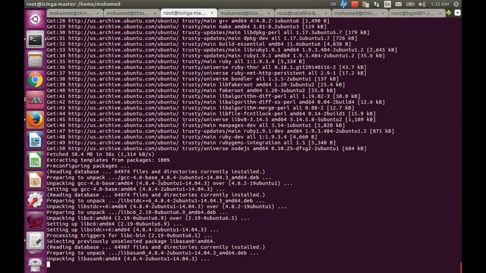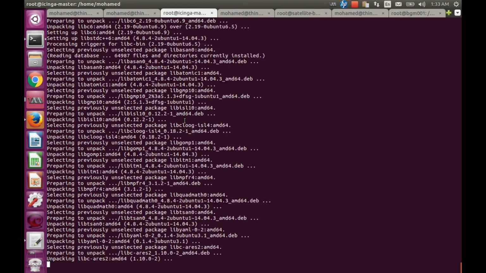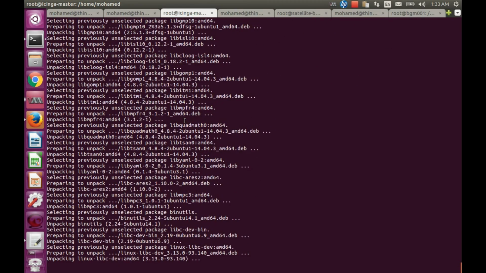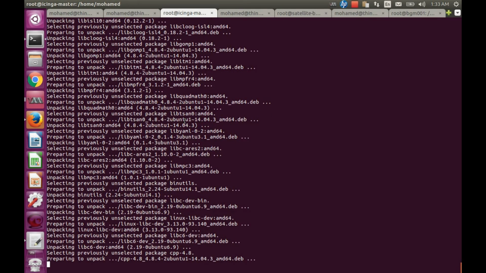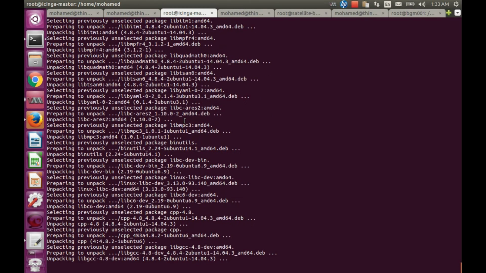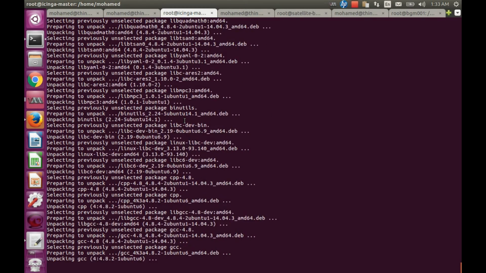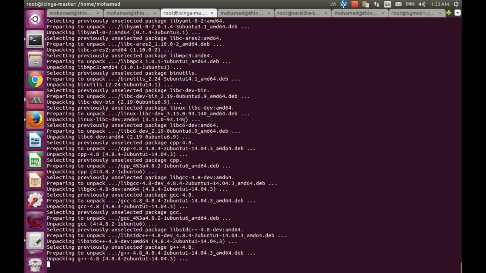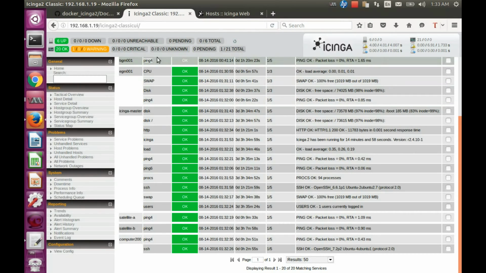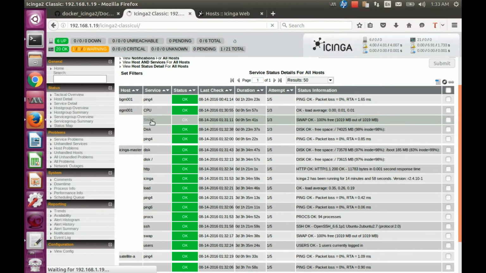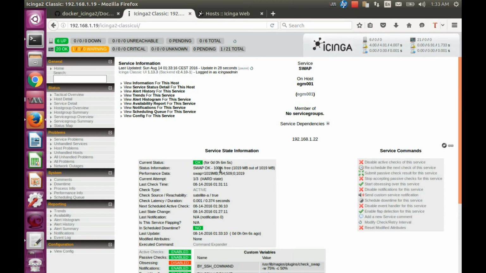And after that, I will show you how to integrate Icinga with Influxdb and Grafana to see the graphing for some services by performance data. For example, here you have swap, you have something named performance data, and this performance data we can send to Influxdb.